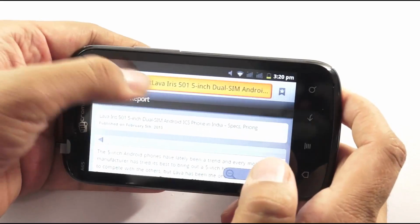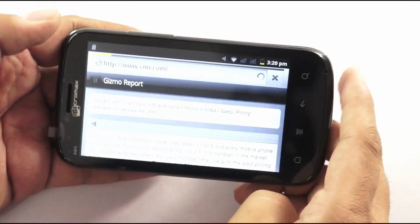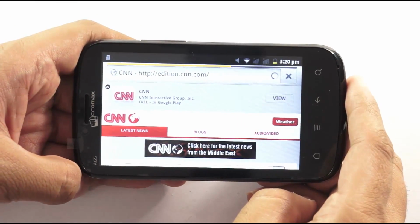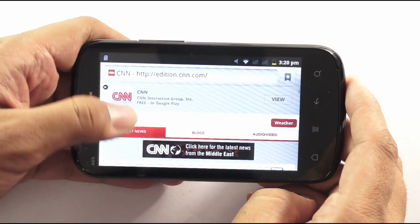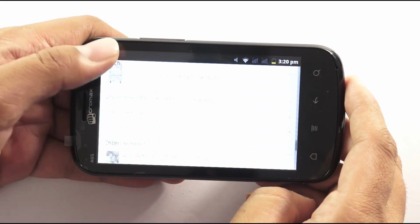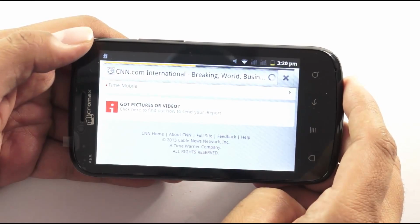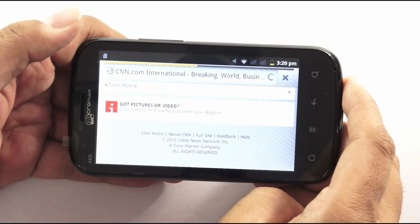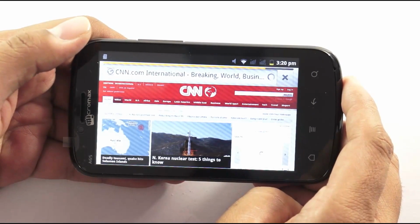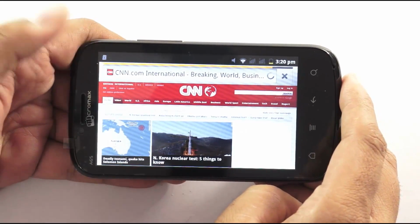Let's try to access a very heavy website like CNN.com. Let's see how it goes. So the website is loaded quite quick. The content is pretty decently loading here. Let me go to the full site option, which has a huge amount of images, advertisements and a lot of scripts running in the background, which can give us a real picture.